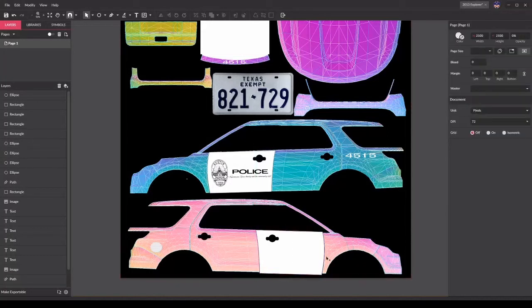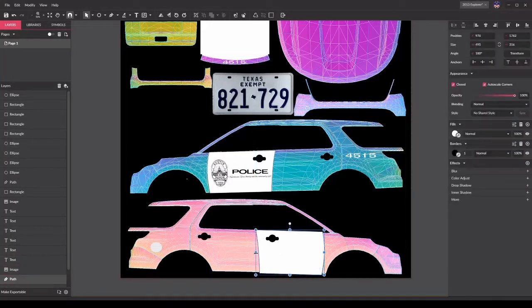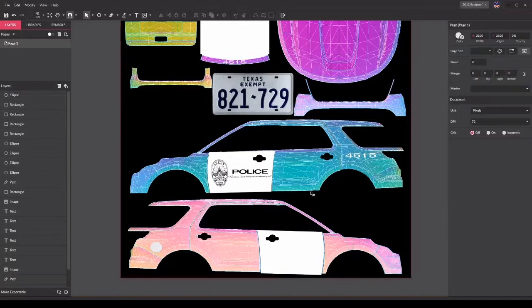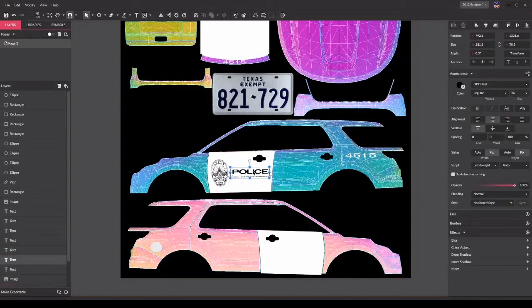Now it's fine if you have it going outside of the door. That is fine. So what I'm gonna do, bring this in a little bit. Just make it so that it fits the door pretty well. Pretty good right there. Yeah, that looks good. Maybe even move it over like that a little bit. And then what I can do is duplicate the police, move it down, rotate it the opposite way. Now you don't want to rotate it too much or else it'll look pretty bad.